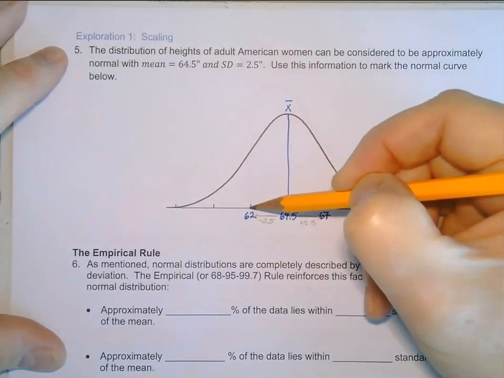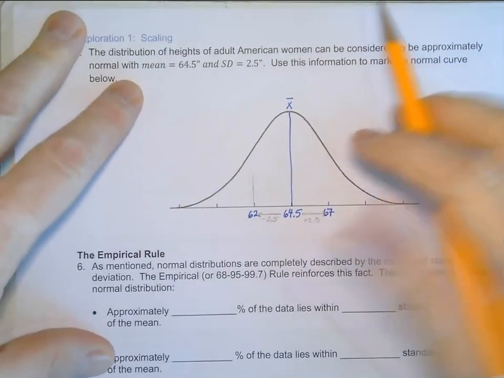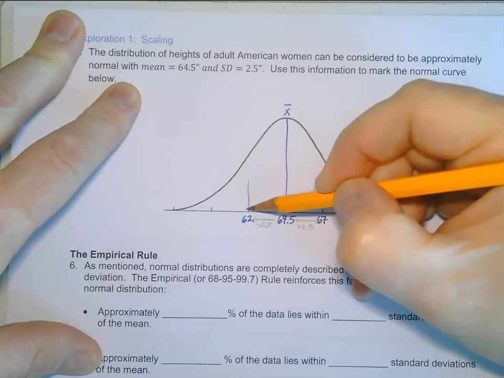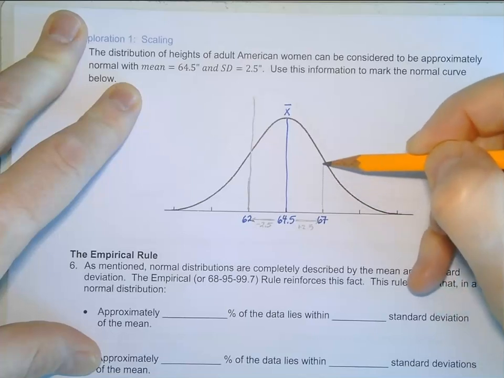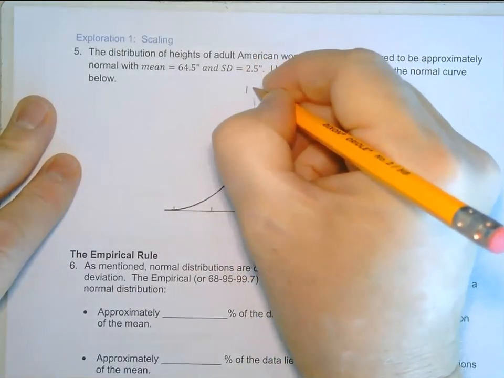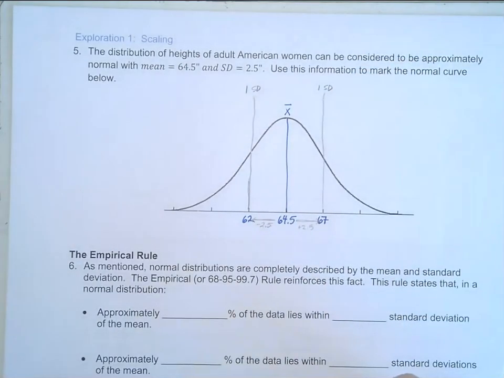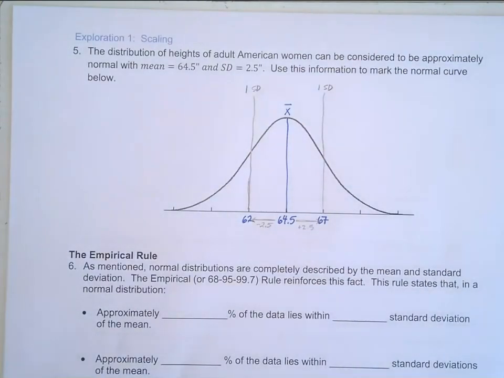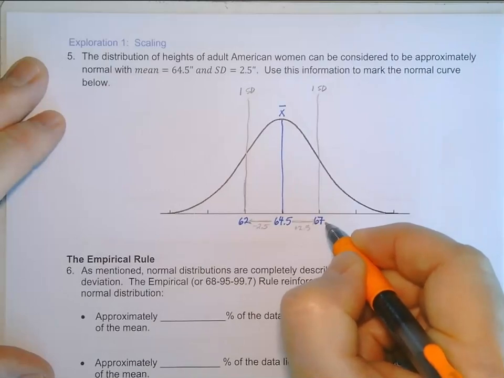Okay, so I'm going to go here. I'm trying to draw a nice line here, and a nice line here, and I'm purposely going above. Usually it's okay. I'm going to just say this is 1 SD, 1 standard deviation, 1 standard deviation. Okay, and let's go out again. This time I'm going to go out a second standard deviation.